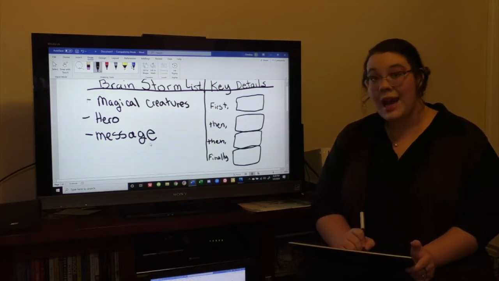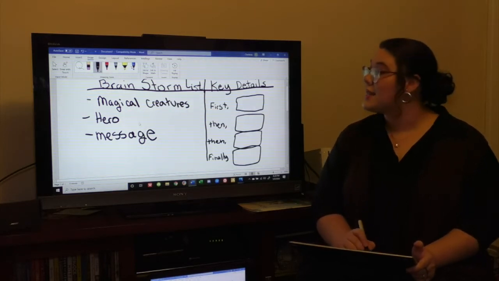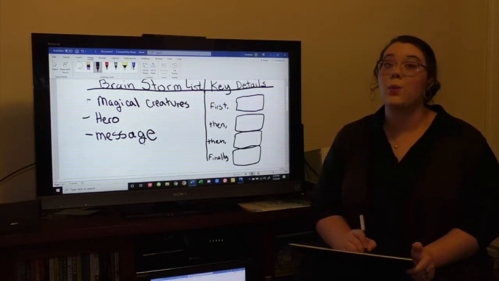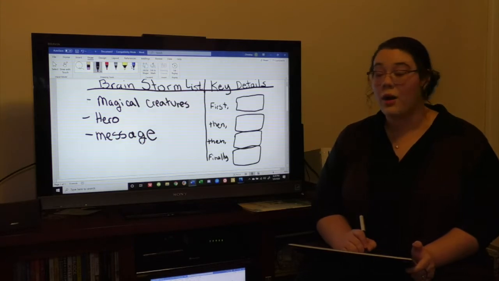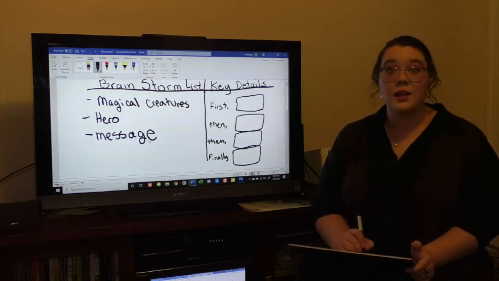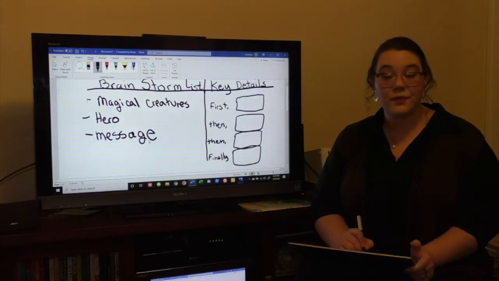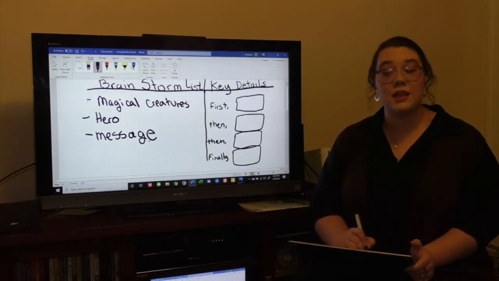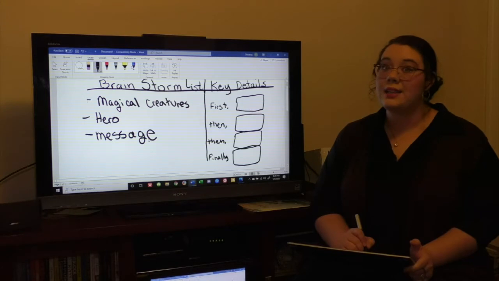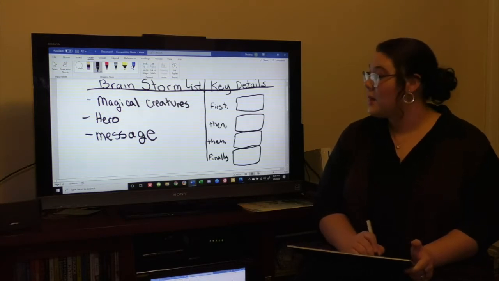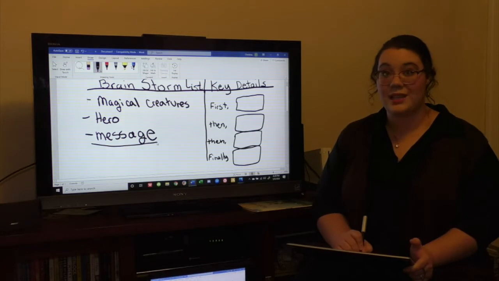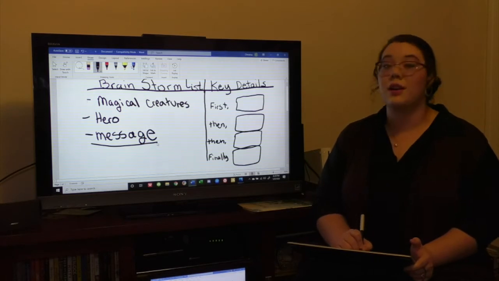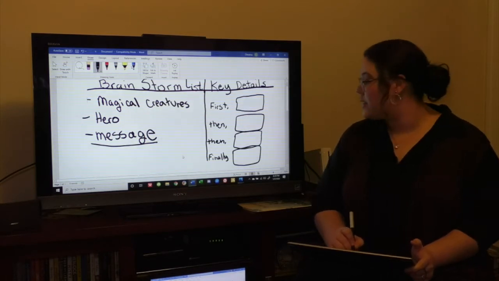Okay, so today, as we read The Seal Mother, I want you guys to think about some of these things that you wrote down, okay? Look for them in the story as we read, because what we're going to do today is we're going to talk about the key details in our story. So those are what? Yes, those are the supporting facts for our story, okay? There's things in the story that are true that tell us what the message is. Okay, so we're gonna figure out the key details, and using those, we're also gonna figure out the main idea, the message of the story.